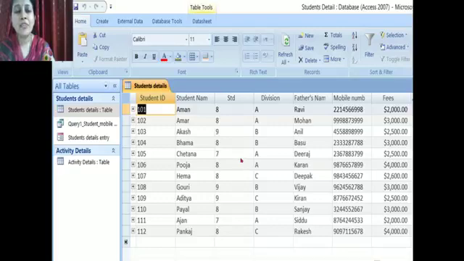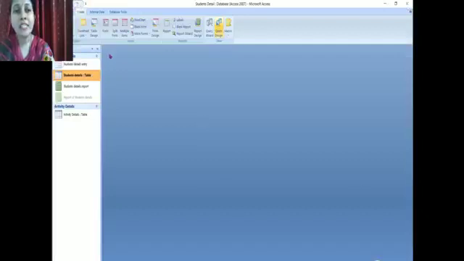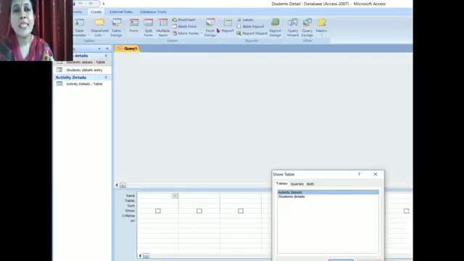Now first I am showing you how to create a query using only one table. In the query, I want to show only three columns: student ID, student name and mobile number. For that, first click on the create tab, click on the query design button.